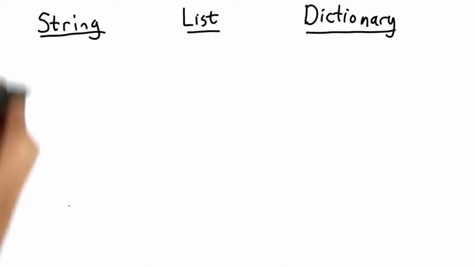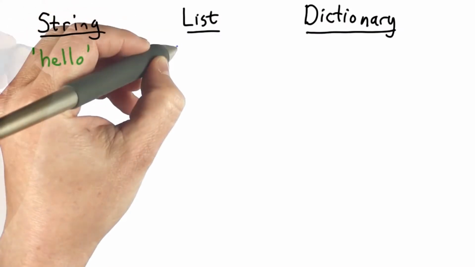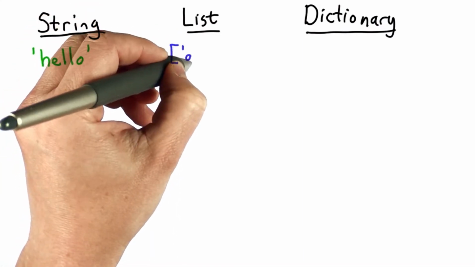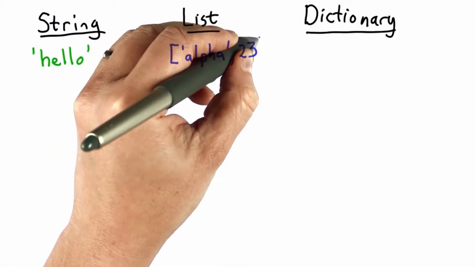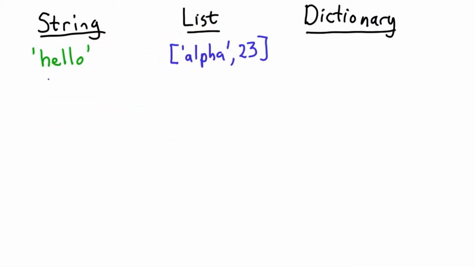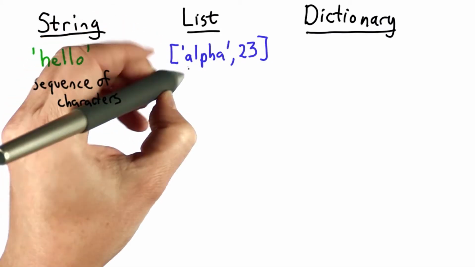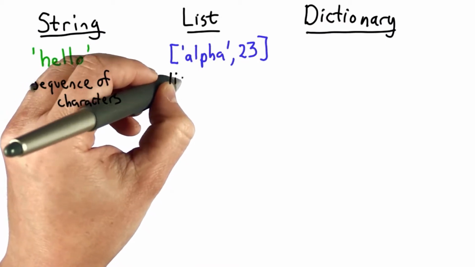So to create a string, we could have a sequence of characters inside quotes. To create a list, we use the square bracket, and we could have a sequence of elements inside the square bracket. And the elements could be any type, unlike a string where they had to be characters. So our string was a sequence of characters. Our list was a list of any kind of value, so a list of elements of any value.